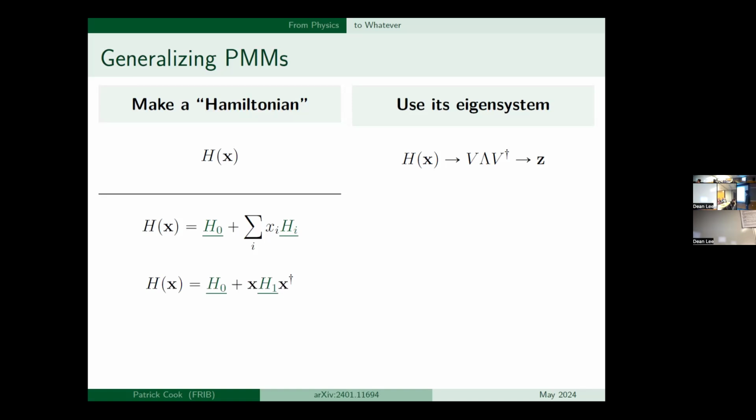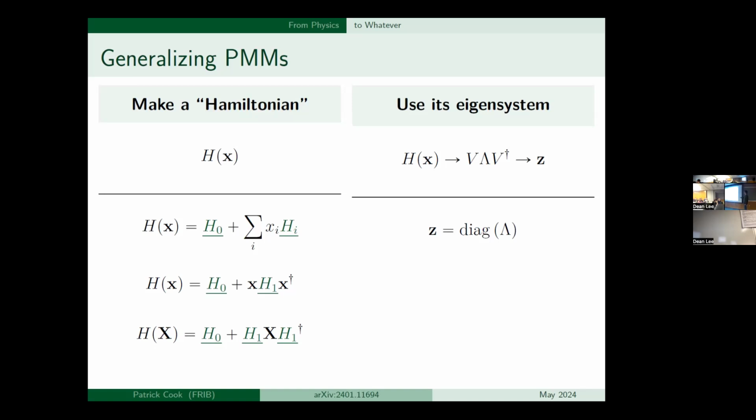We can do something more complicated. So we take some outer products, kind of inverse Rayleigh quotient looking things. Or perhaps if X itself is a matrix, like our data is an image, we could do something like this. And then how are we going to use its eigensystem? Again, the simplest thing is to just take the eigenvalues. This is what Danny was doing. But we can do things that are much more powerful, like use the eigenvectors. Here I've introduced a new matrix, which we'll get to a bit later, but it is also trainable.